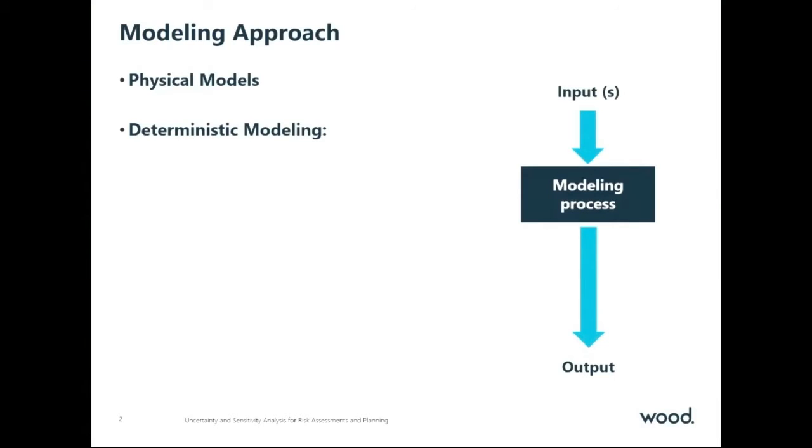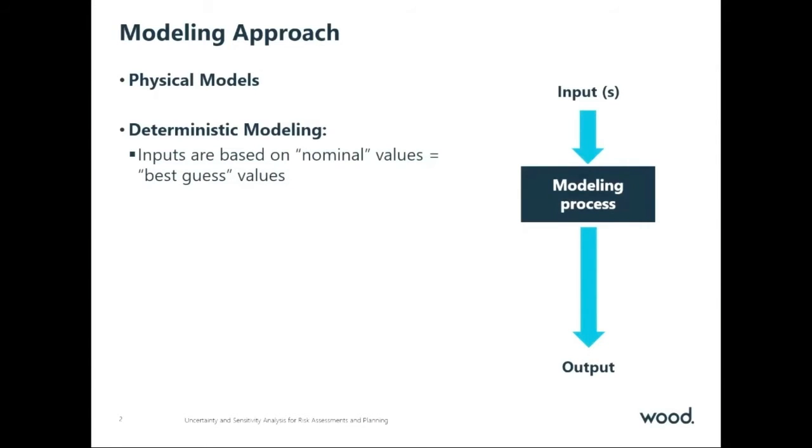There are several approaches to conduct a physical model. One of them is called the deterministic modeling approach, and this is a very common modeling approach that we use all the time. Basically, we have input variables, could be one or more, and we assign a value for every variable, and we run the process to generate the output. The values assigned to the input variables are called nominal values, and these are based on best guess. They can be the likelihood or best value possible, can be generated from engineering judgment or calibrated data, or can be from published reports or some publications.